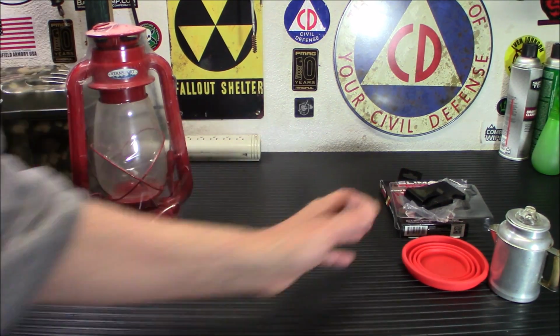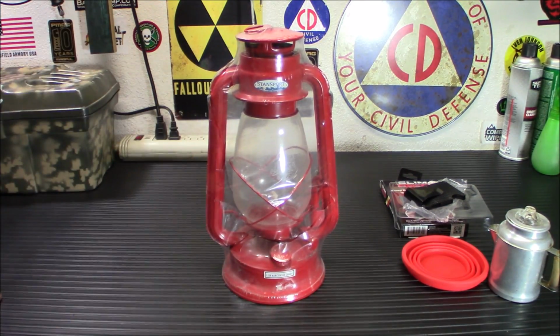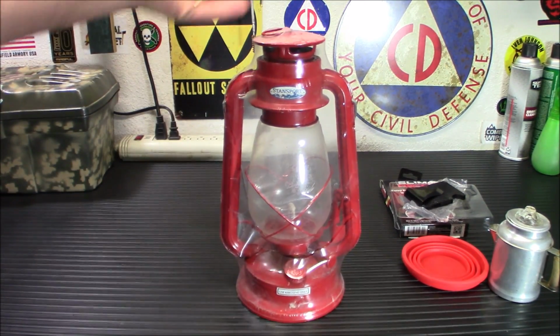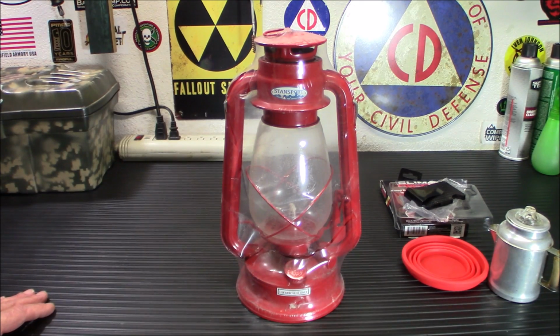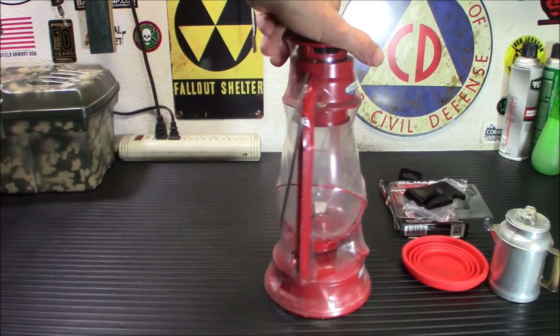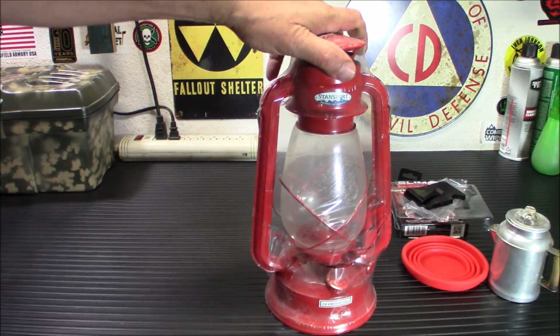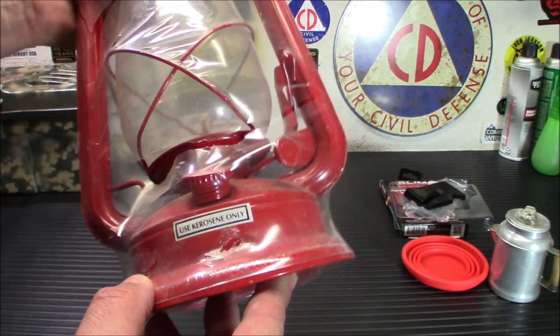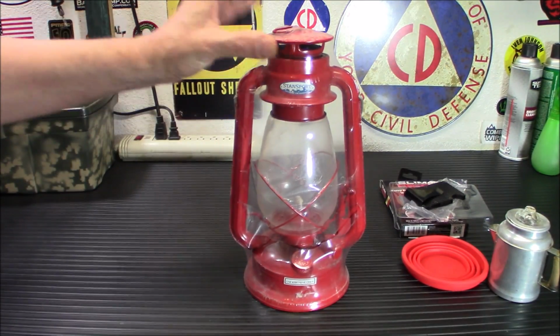So, let's get that stuff out of the way, and we'll get to the main thing here. Now this is a StanSport kerosene lamp. It hasn't even been out of its packaging. Looks to be brand new. I'm assuming this is probably a Big 5 or Dick's Sporting Goods or whatever StanSport they usually sell. It might be Walmart, but I figured, hey, for $1, I can't pass that up. So it is new old stock. There are some scratches on it just from handling and sitting in a shipping container or whatever for so long.